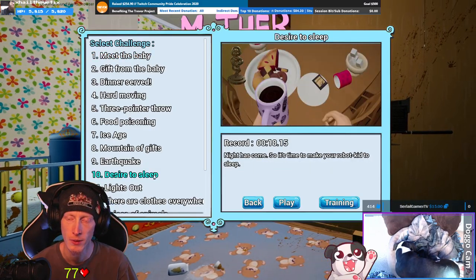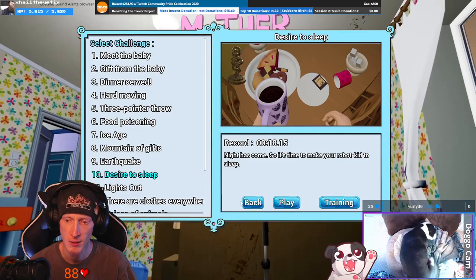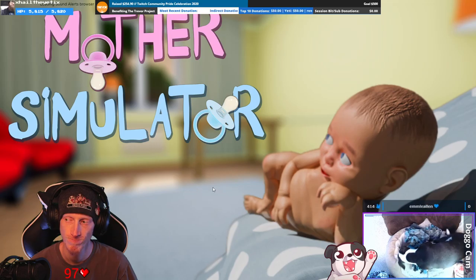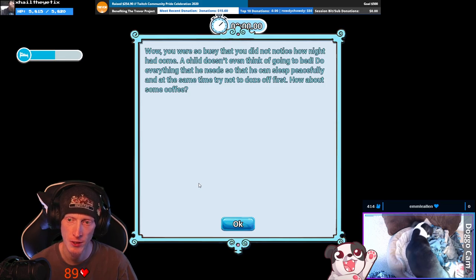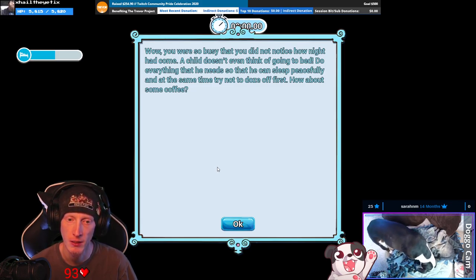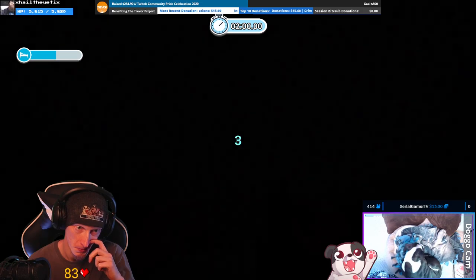Desire to sleep. Oh no. Night has come, so it's time to make your robot kid go to sleep. I gotta drink coffee. Wow, you were so busy you did not notice how night had come. A child doesn't even think of going to bed. Do everything that you need so you can sleep peacefully, and at the same time, try not to doze off first. How about some coffee?